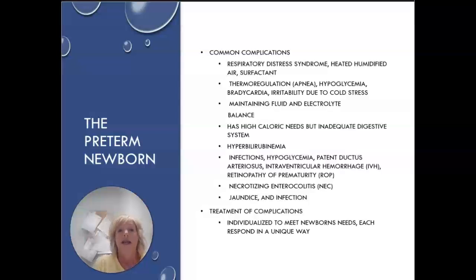Thermal regulation. If you've got a baby that's cold, one of the biggest things you're going to see is periods of apnea. Remember we talked about early on in our newborn transition, it's not uncommon for them to have 3 to 5 second periods of apnea. Very common. But if they're really cold, you may start to see longer periods of apnea in our preterm babies, like up to 10 to 15 seconds, up to 20 seconds.